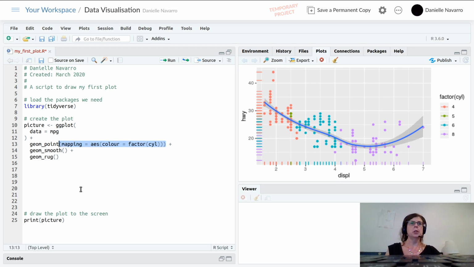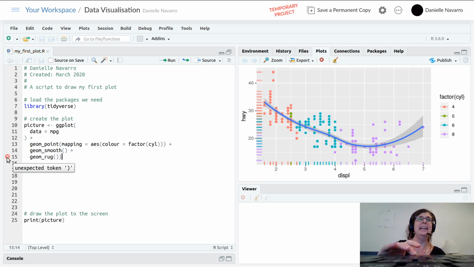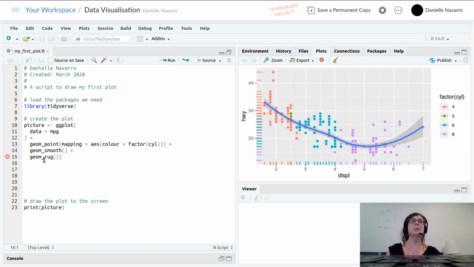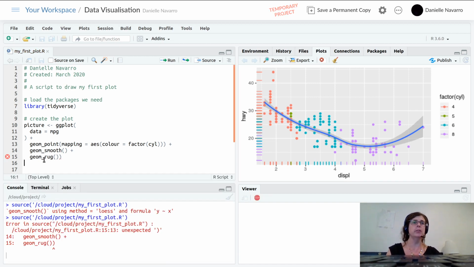One of the most common sources of programming mistakes is mismatched parentheses. So if you have one too many parentheses like this, you are going to get an error. So if I go, let's save that, and R is already telling me, hey, I'm going to get an error over here. This is RStudio being smart enough to realize that this code is not going to work, but I'm going to be foolish and try and run it anyway. So Control-Shift-S to source it. Yeah, it's complaining.